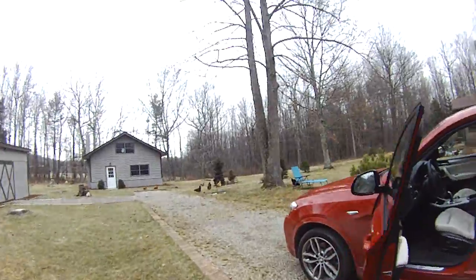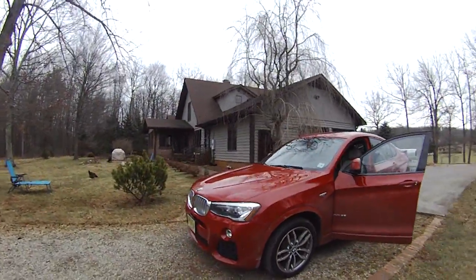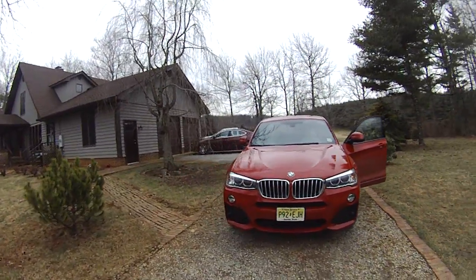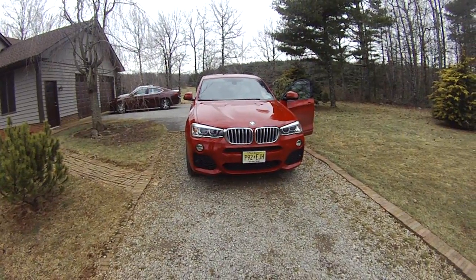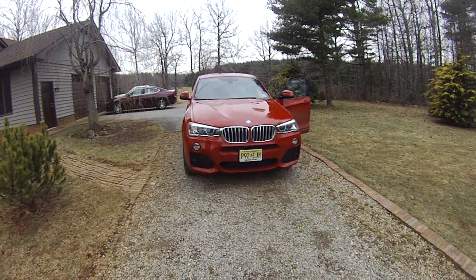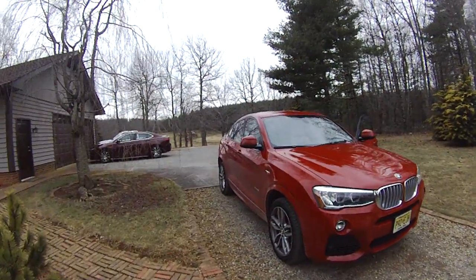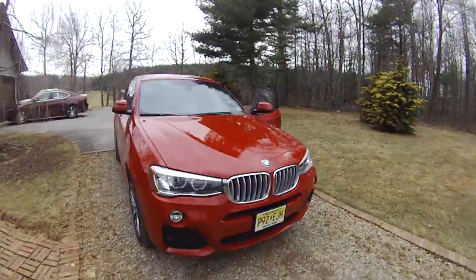So I think one of two things is true. Either BMW has fudged on the horsepower a little bit and tweaked the 2 and the 3-liter 6 in the X4 to be more powerful than they are in the X3, or the more aerodynamic profile of the car, you can see, gives it an advantage at speed, and it may just be that.